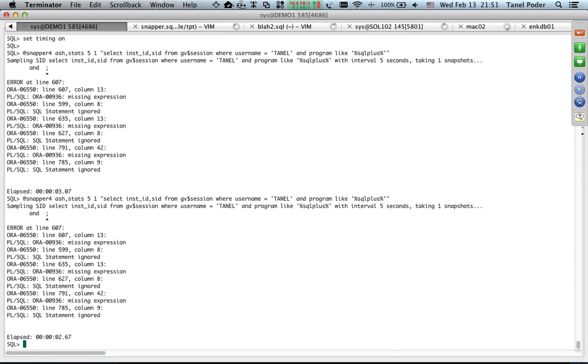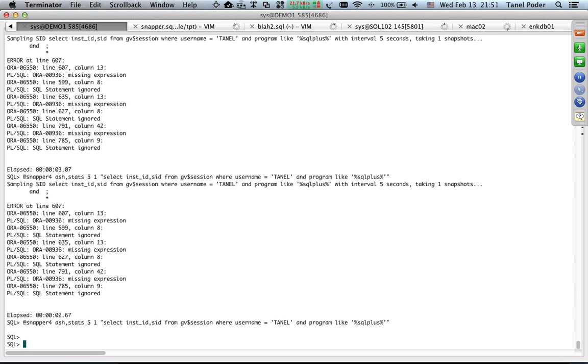I guess running it twice doesn't fix it. So yeah, please do not use this syntax right now. Apparently I have broken something. As I mentioned, sampling GV$ views is slow, and that's why I had to change quite a lot of things in there. So apparently I've broken it. But the simple syntax works like I showed.